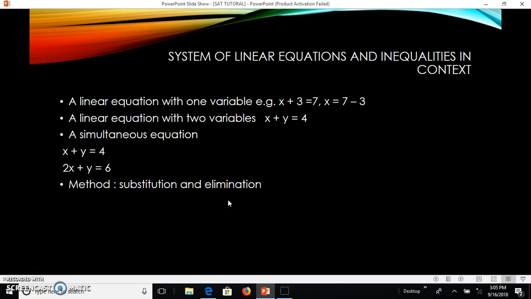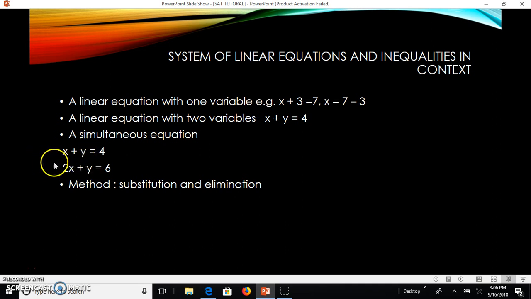For the purpose of this exam, do not use the substitution method like that. But if you want to use it, go ahead. Elimination is faster, so I would suggest it, though you can use any you want. You just have to put the two equations on top, and make sure the two equations are alike. You understand? Like for example, this equation now. You can use the elimination method: just draw a line and deduct the equations from each other. Sometimes it could be addition, depending on what you want to eliminate.